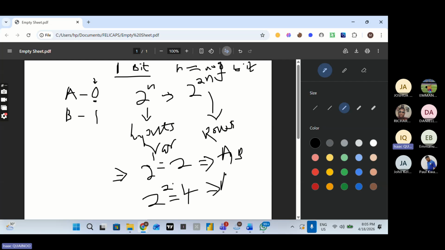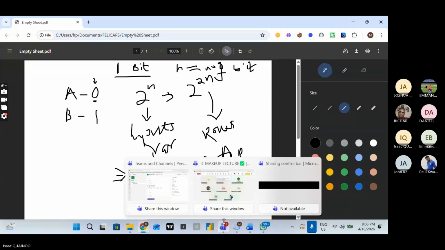or you can decide to label it as A0, A1, then B0, B1. Okay, so you can see we have 4 distinct variables right here. Please, are we together on this? How we use it: 2 to the power n to denote our number of inputs, and 2 to the power 2n to denote the number of rows or possible combinations we are going to have as inputs in our truth table. Please, are you all okay with this?